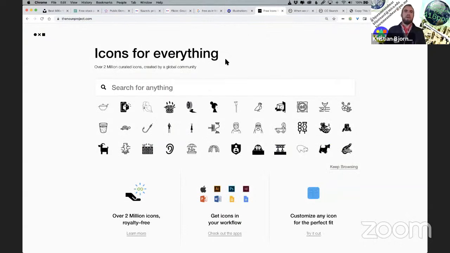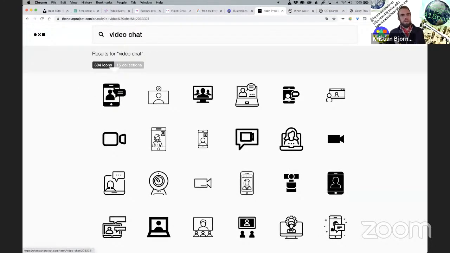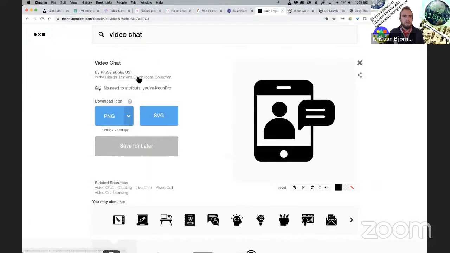Another place, if you're looking for more icon-y vector things, is the Noun Project. Many of the things on the Noun Project are labeled just as public domain, and so you can search for something and it returns results.